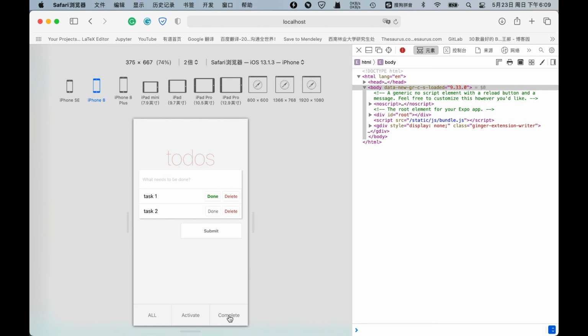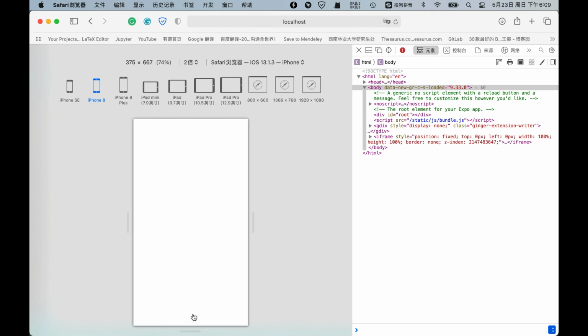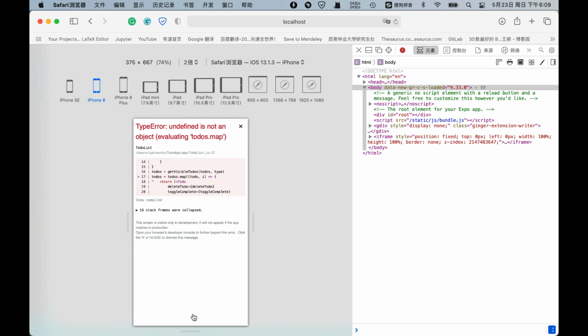We can click the complete. Oh, it just shows the complete task. Or we can show the active. Oh my god. Undefined is not an object. This error is very similar to the previous error.